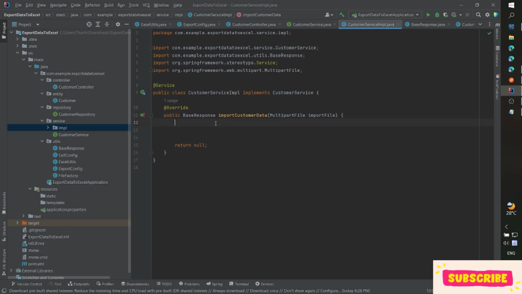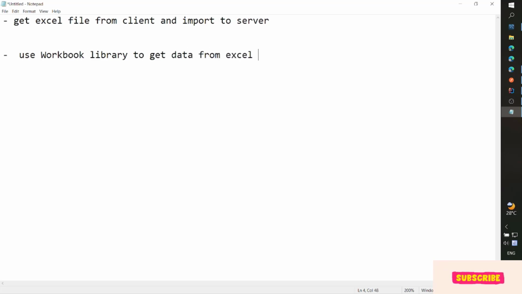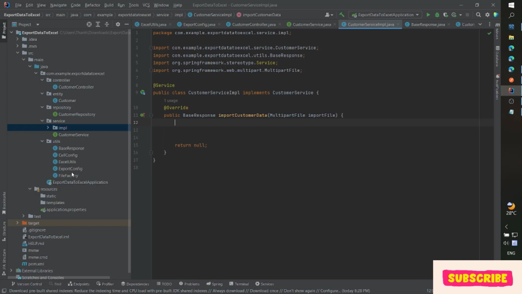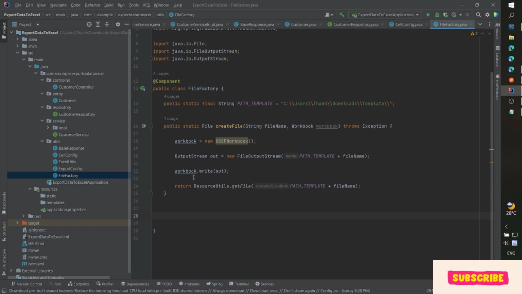And now we do the business logic processing here. After we get the file from the client on the server, we use the workbook library to get the data from the Excel file. I had created a method in the FileFactory class to create the workbook.